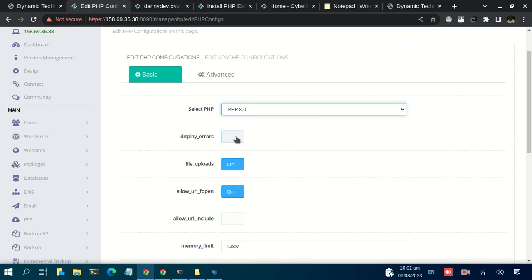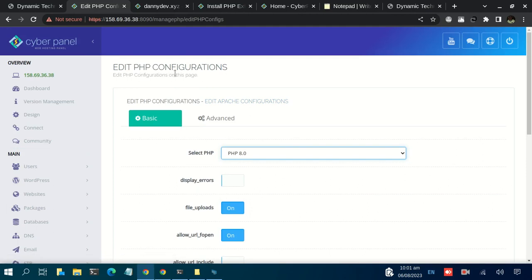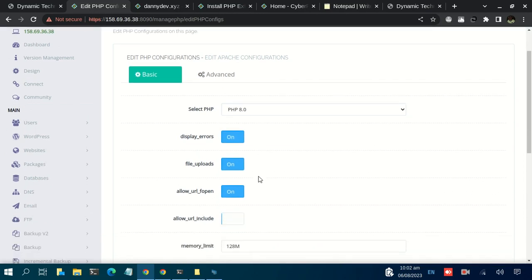For instance, if your website shows that there is a critical error without giving any information, you might need to come back, navigate to this section, so that you set this option as active, so that you're able to see the real errors that your website is showing.